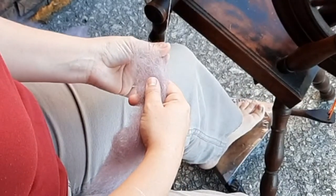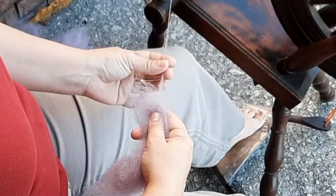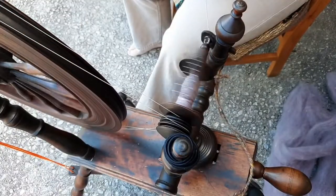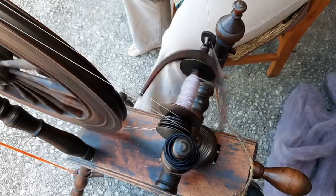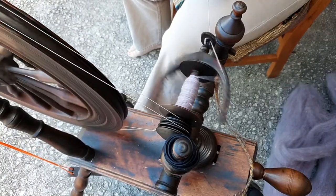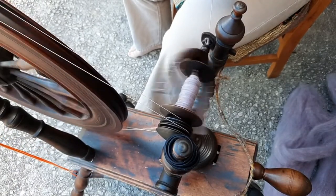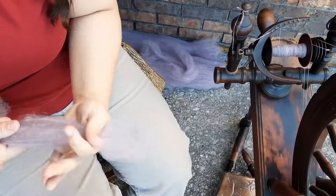So I did my regular default spin, and two-plied it together. I think I spun two bats to one bobbin, and then two bats to another bobbin, and then I plied them together. Super easy, super simple, and I'm very happy with the results.